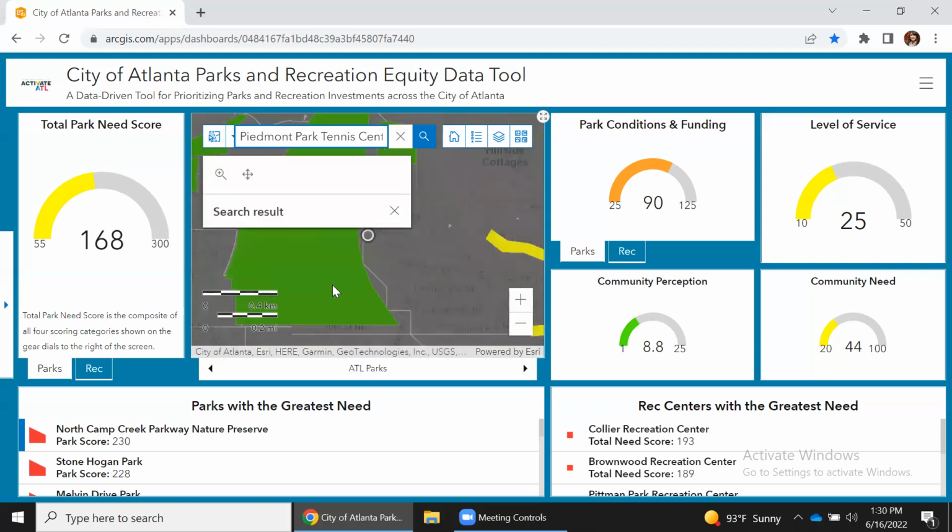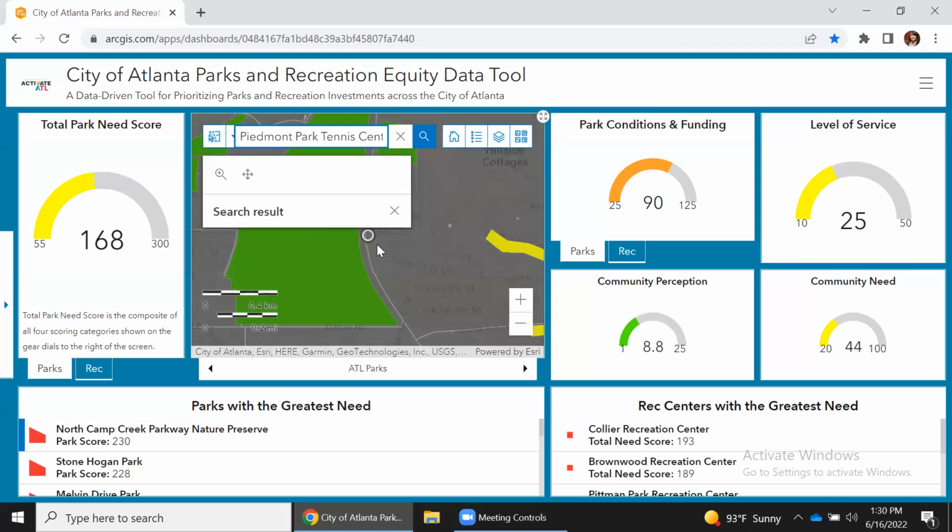Once you've entered in the search bar and clicked on the location that you want to see, it will zoom you into that site on the map. If it doesn't zoom in for you, you can always use your zoom features to follow where this transparent circle is shown, because that will indicate where the site you are looking for is.